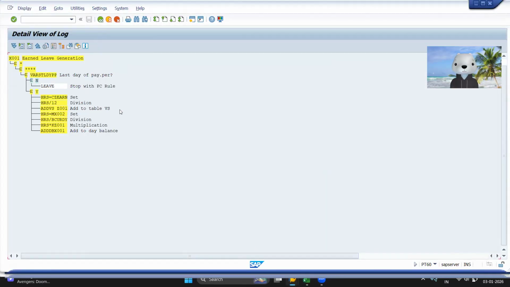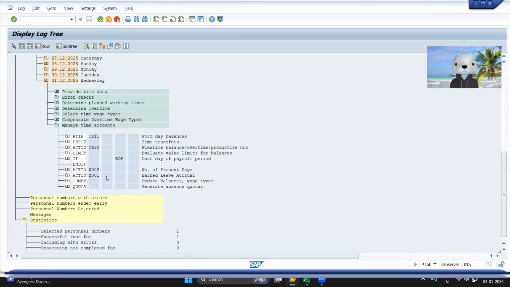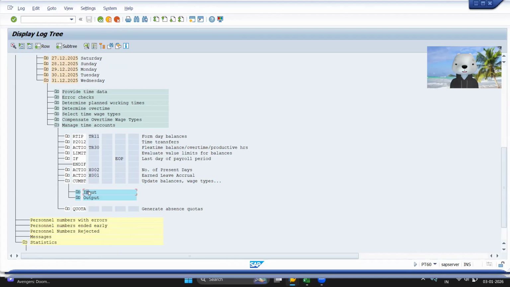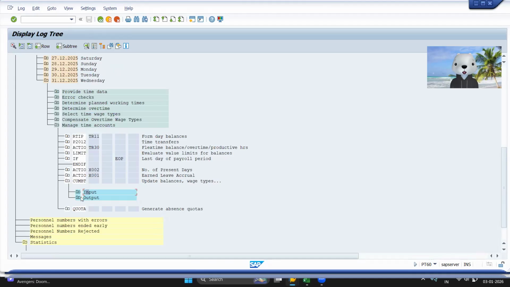Now if I go under CUVMT, after this PCR execution, we will see the value. In X001, you will be able to see the value as 2 now, and the Z001 in the variable table, basically the 2 got assigned after dividing the HRS by 12. 24 divided by 12.